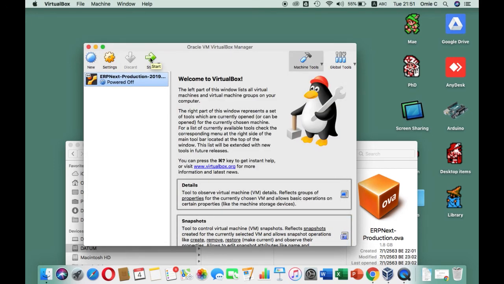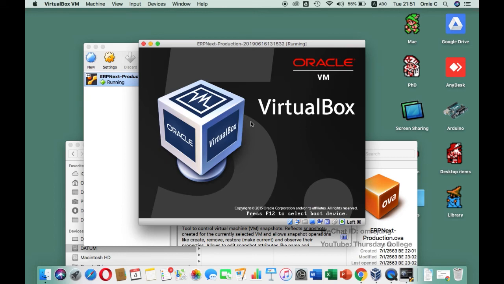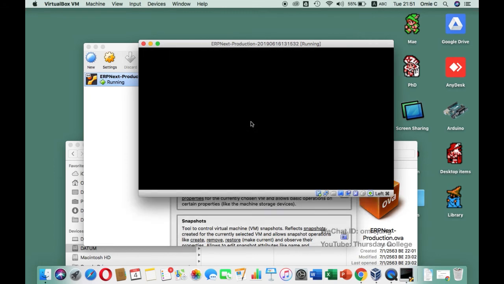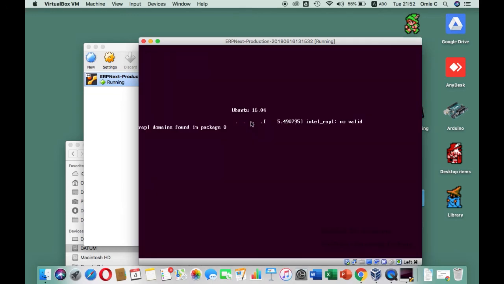Okay, the virtual machine. Once you run it, you're going to have the Linux virtual machine, currently in the version of the year 2018. They use Ubuntu 16.04, that is the LTS, long-term support, whatever.